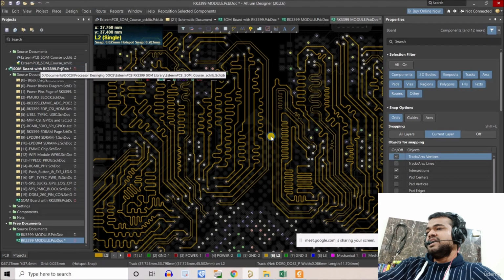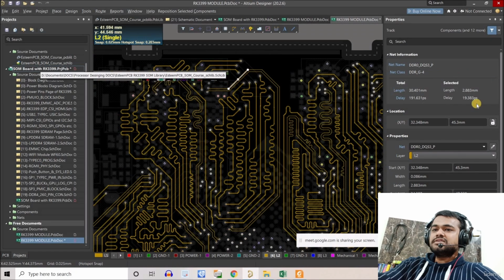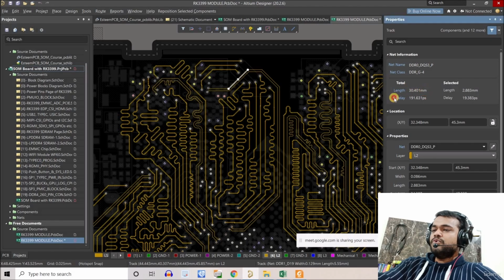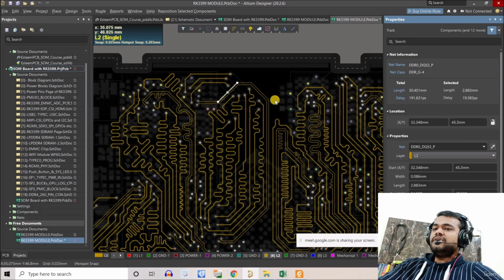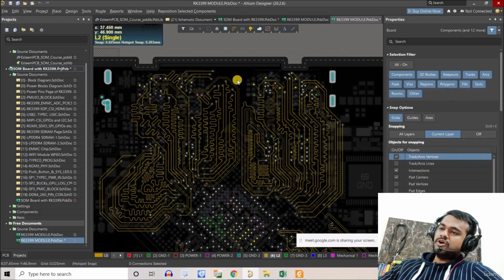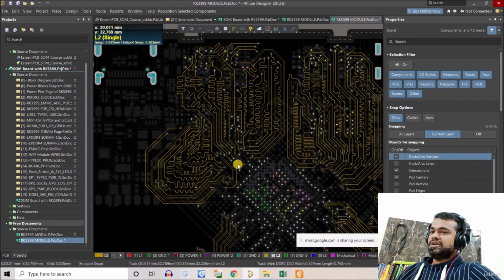Because when I did the length matching and measured the length of the tracks, you can see it is going up to 30.4 mm, right? This is the longest track that I'm using here, and even among all our length-matched tracks, every track is around 30 point something mm, right? And this is not recommended. For LPDDR4, each track should be in the range of 25 to 27, and that is what we will be trying to do in our case.